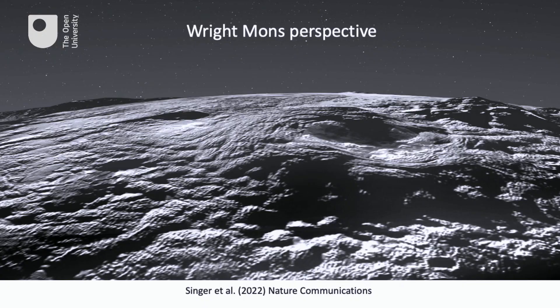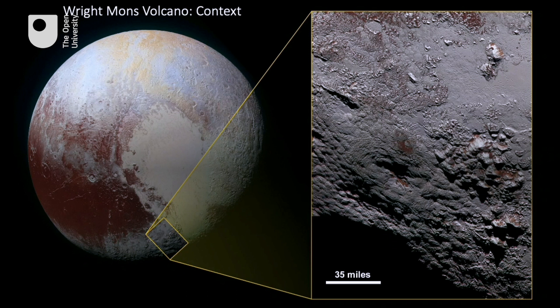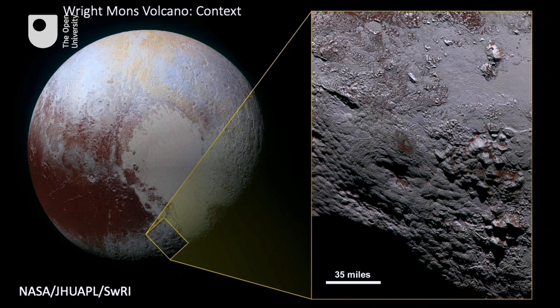This is an oblique view across part of Pluto. The feature in the right foreground is known as Wright Mons, believed to be an icy volcano — some hundreds of kilometres across and some thousands of metres high. We can see its global setting: the right-hand view includes Wright Mons, recognisable by the hole in the middle. This is a relatively young region — there aren't any impact craters superimposed on the Wright Mons terrain, meaning its age can't really be more than a billion years. Although that doesn't sound young, it's a quarter of the age of the solar system.